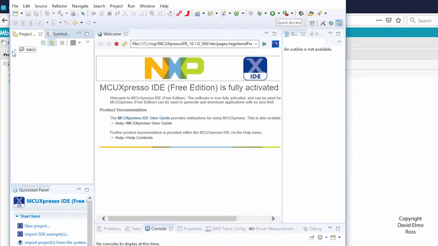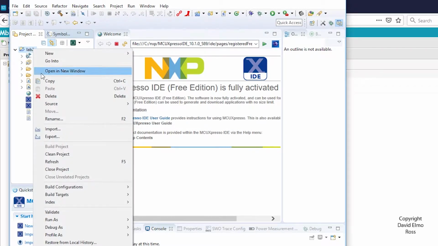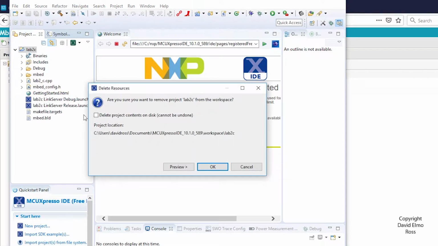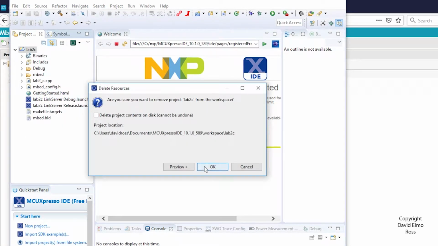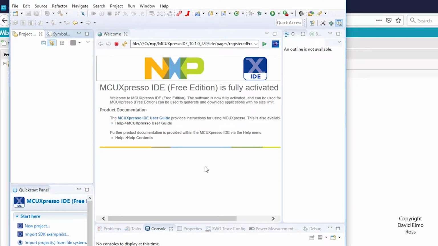And it's that simple. But if we want to get rid of it completely, we'd right mouse click, delete, check this box, and if we say OK now, it's going to completely take it out of the workspace directory, which means if we want it back, we have to go to embed, export it again, and go through that whole procedure to bring it back. So we're not going to do that. We're just going to leave it there. We're going to right mouse click, say delete, and just say OK, knowing that we can get it back at any time.